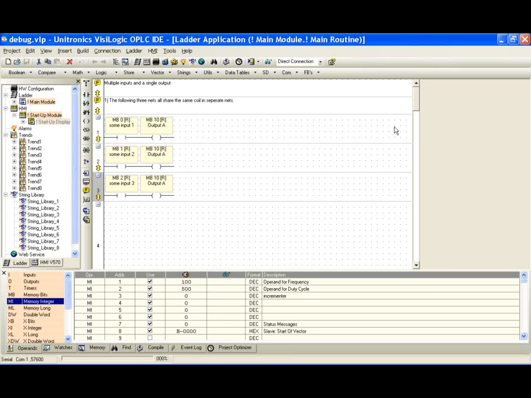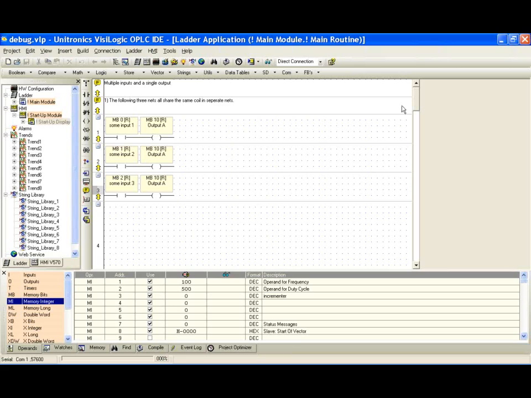We want to make these descriptions the best we can. This way, when we come back and debug either our own program or someone else's, we'll have as much information as possible. If we don't give any descriptions to a bunch of memory integers, it's going to be very difficult to remember which is which, maybe even impossible to get the program to work if something is not working correctly.